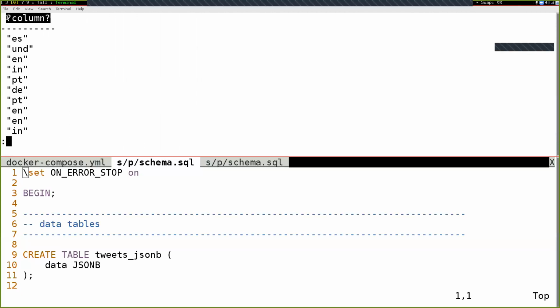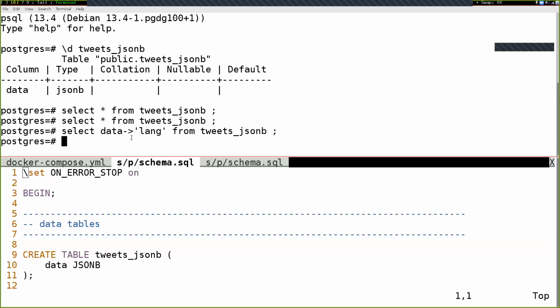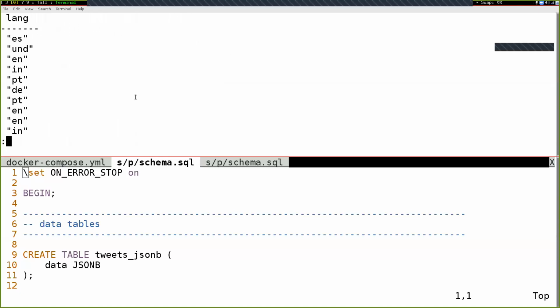Up here at the top, you can see that the column name is sort of an undefined column name. The reason for that is, again, this operator right here is implemented in Postgres as a function. And so it doesn't know that maybe it should be calling this lang or something semantically meaningful. Anytime you use any of these JSON operations, you're going to get these weird column names. And so you can fix that, again, with the column alias, something like that.